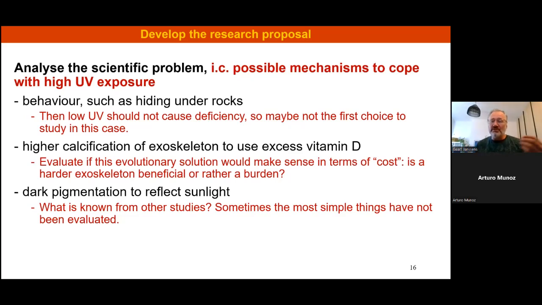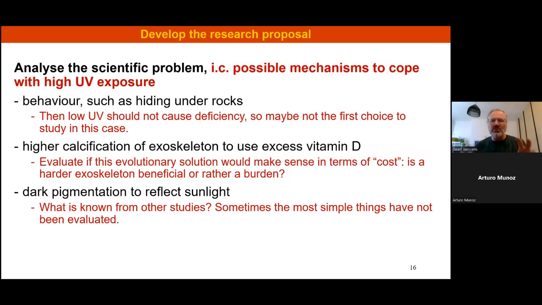The other thing is that UV exposure is also about DNA damage. So just looking at vitamin D in the physiology of the fish would not be sufficient. Something that could be interesting is to look at pigmentation. We know that individuals, and that's the same in humans, that are living at higher UV exposure typically have a darker skin. I don't live at high UV exposure, you can clearly see that. But then you have to think about what is known from other studies. What can you already learn that can bring you further ideas?